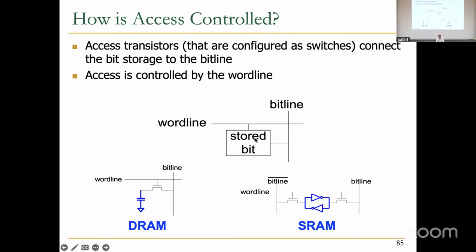If you look at this generic thing, DRAM looks kind of like this. You have a word line here. You have a bit line here. This is the DRAM cell. It's a capacitor. And if the word line is enabled, meaning this is the address that's being decoded, this access transistor gets enabled, which means that the capacitor over here shares its charge with the bit line. So there's some sensing circuitry which we will not get into. But what happens is this capacitor perturbs the charge level in the bit line. And there's some sensing circuitry at the bottom, which I'm not showing over here, that senses the perturbation of charge.